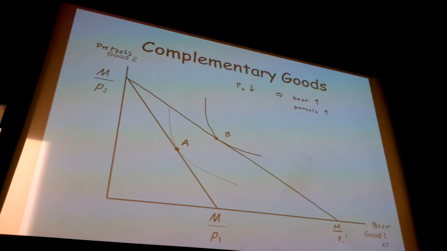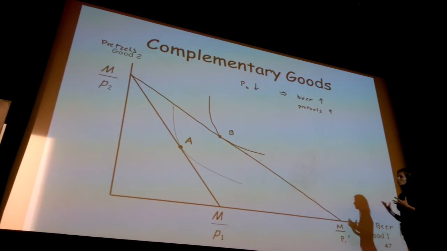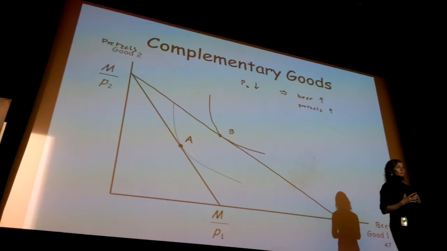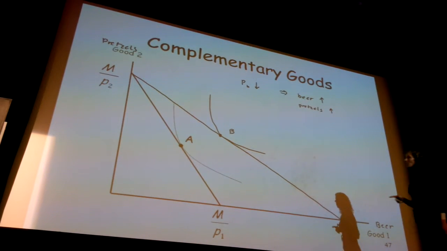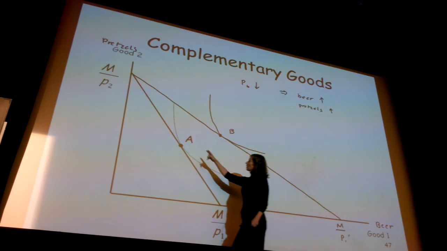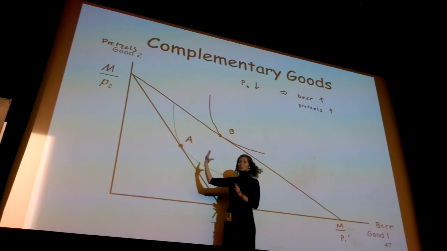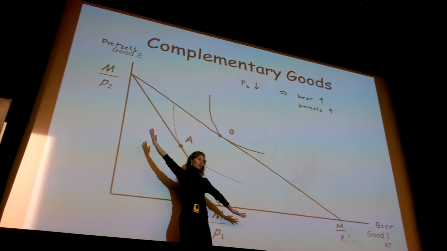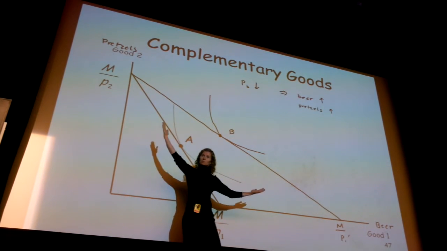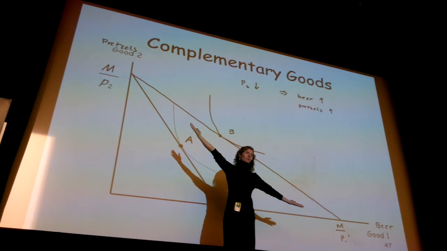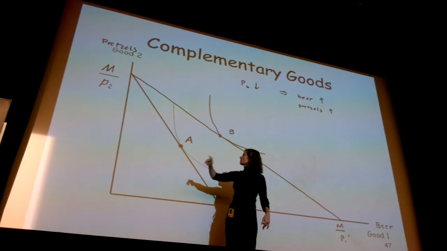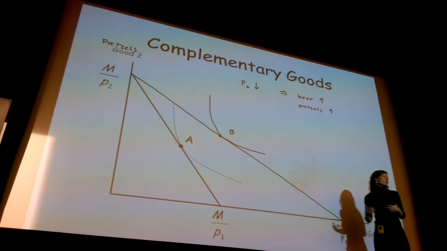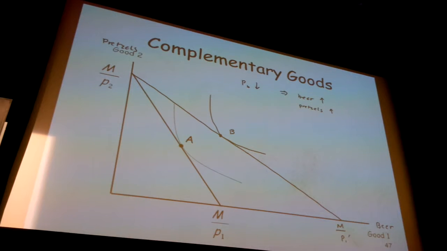And one of the things that you'll notice is that because these goods are complementary, I've drawn indifference curves that are not perfect complements, so they don't have L-shaped indifference curves. But I have drawn indifference curves that are sort of tight, sort of narrow. They're approaching L-shaped indifference curves. They're not super wide. Perfect substitutes have straight line indifference curves. With perfect complements, you have these L-shaped indifference curves. Here I have indifference curves that are not exactly L-shaped, but maybe in the neighborhood of L-shaped. You'll see what I mean when we go to the next slide.